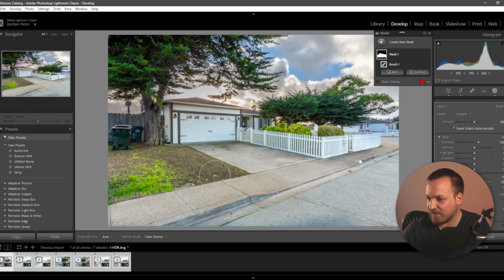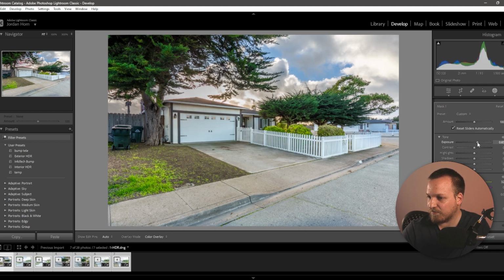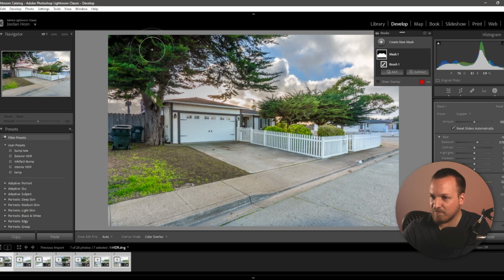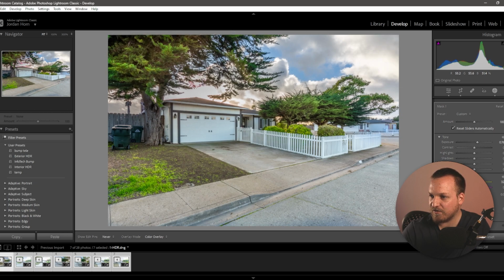I don't know what it is. I think the temperature of the shadows is just a little bit cooler, so we want to make it just a little bit more of the same. I think this is a little bit too much exposure, so I'm going to drop that down a little bit, maybe a little bit higher. And that's good enough for that. Bring in some light to the trees, just whatever you want to do. It doesn't have to look perfect. You just do whatever you want to do.